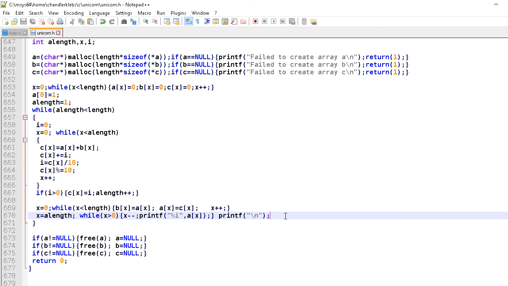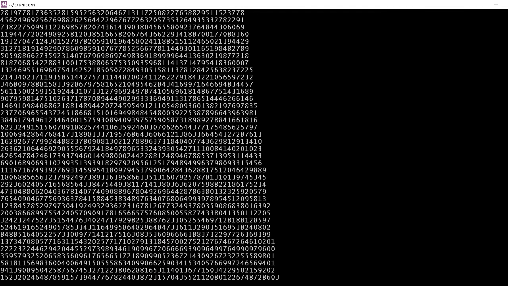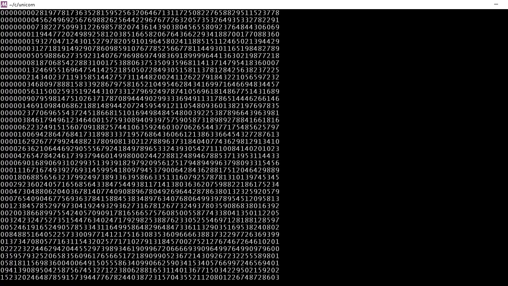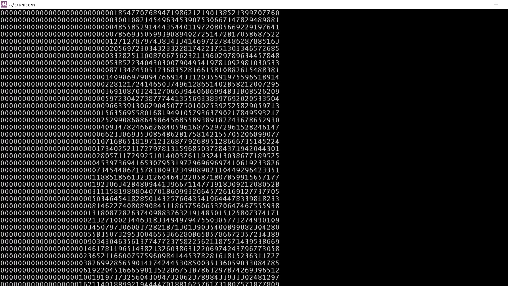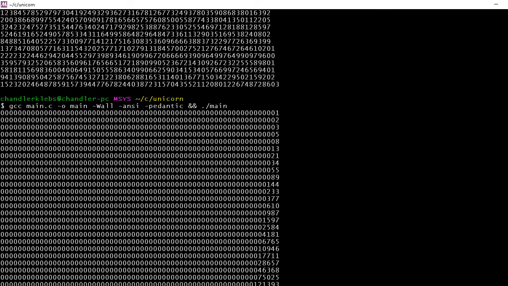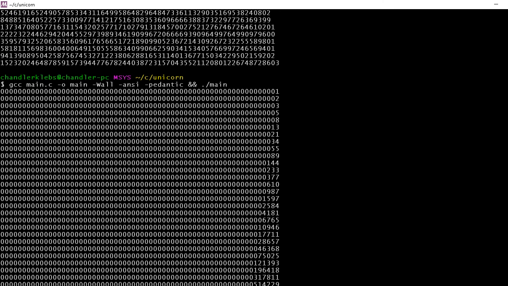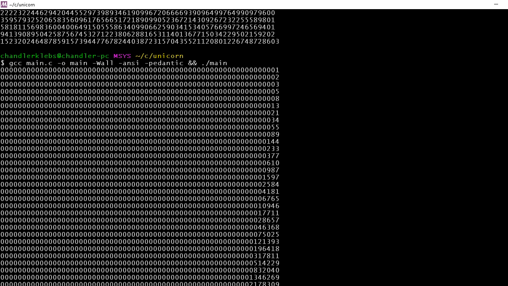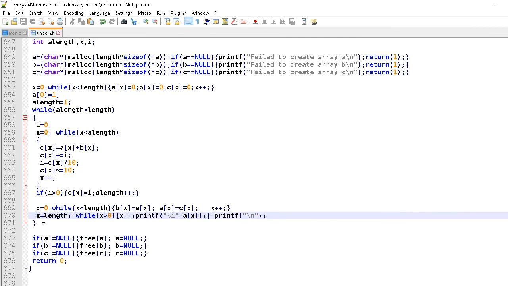So I'm going to show you something. If I tell x to equal length instead of a length, if I remove that a there, and then I rerun the program, watch this. Aha! You see how it works? Now I changed it. Now it prints every single digit, which is nice. I like the look of this because it lines them up with their place values correctly, and it's not too hard to do. But then all I have to do is put back the a there.